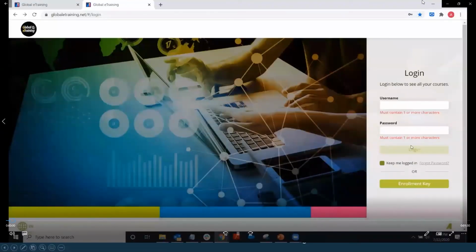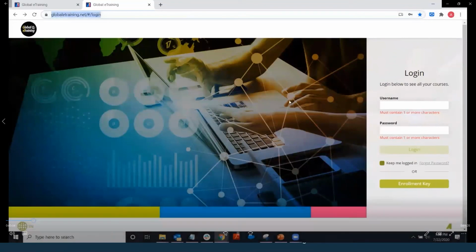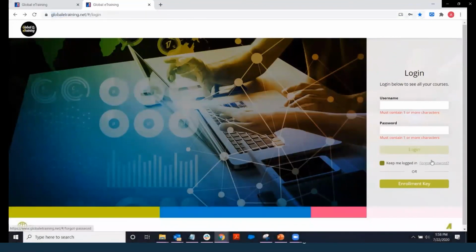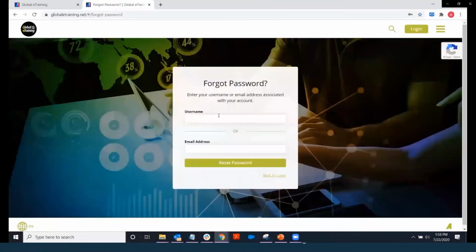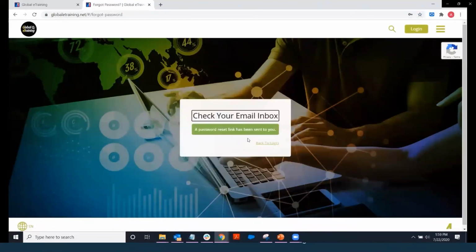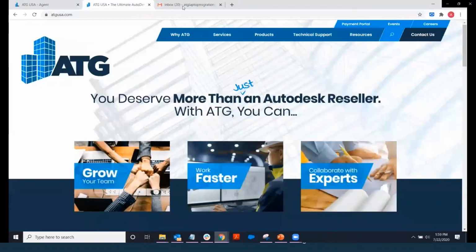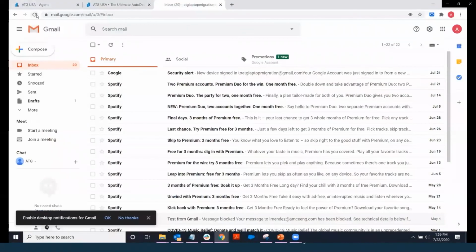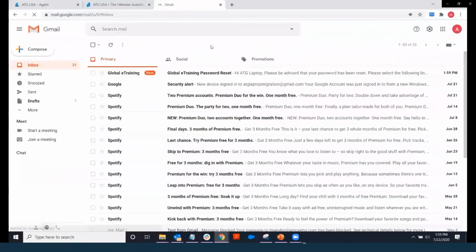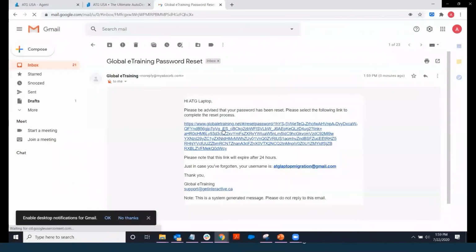And then here's a quick video of that. And we'll be doing the live demonstration after this one. I just pre-recorded a couple of these. There's the Forgot Password button. You can put in either your username or your email address. Email is going to be easier to remember. And then check your email inbox after you submit the request. And check your spam filter if it doesn't come in right away.